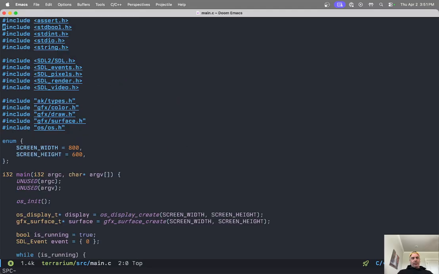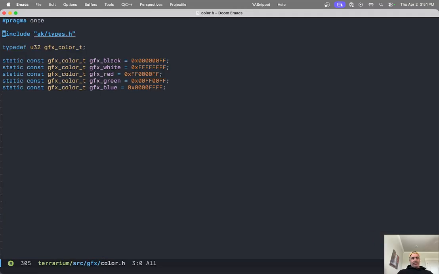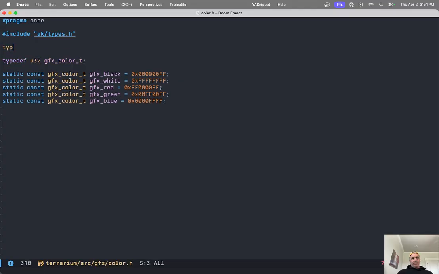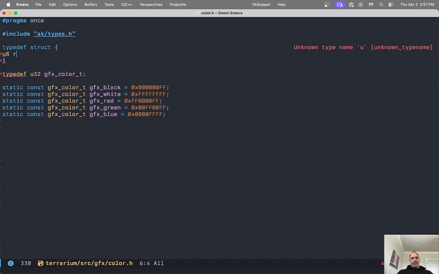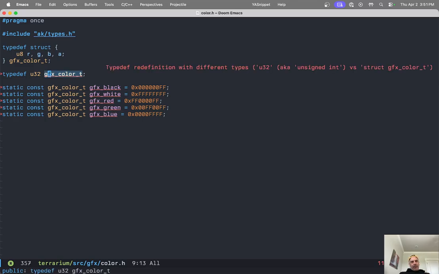Again, in the future, we'll have a different type. I think what we'll do is something like this. It's because sometimes you want to have access to the RGBA. Sometimes you can create helper methods for that.